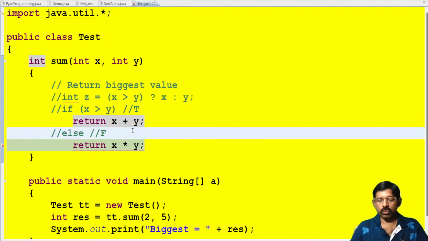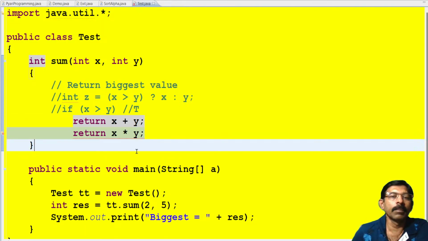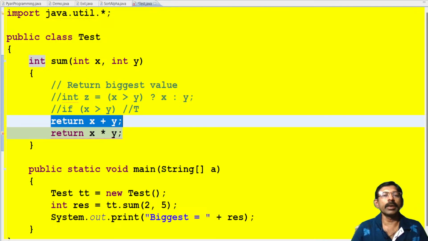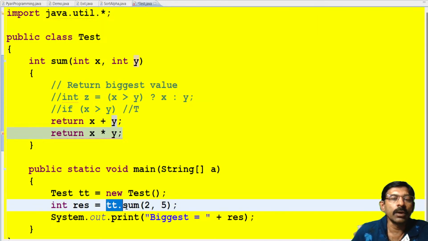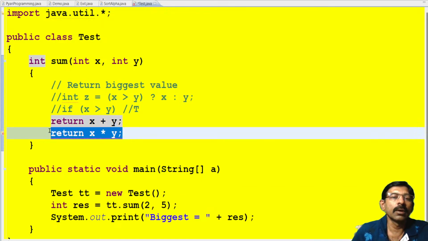Immediately it is going to show me an error message, because if this statement is returning, what exactly is it doing? It is returning the control back to the caller. If it is coming over here, how can it execute this one?